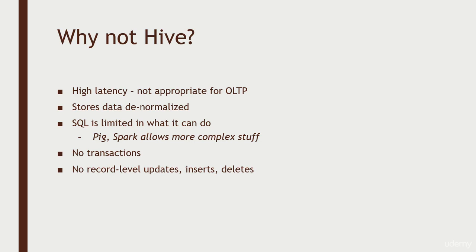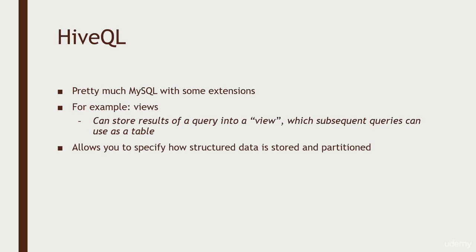Some important limitations: it's not a real database. Remember, it's just MapReduce under the hood, so you don't have any transactions. There are no record level updates, inserts, or deletes, because under the hood there are no real database records to begin with. It's just big flat text files that you're chugging through with mappers and reducers. Hive is basically a bunch of smoke and mirrors to make it look like a database so you can issue SQL queries on it. But it isn't really.